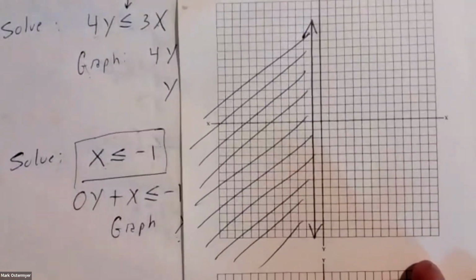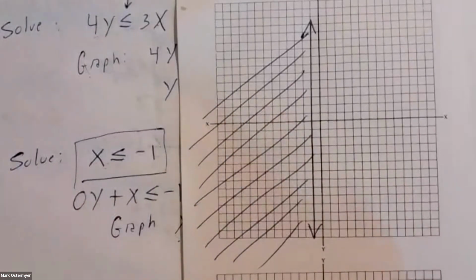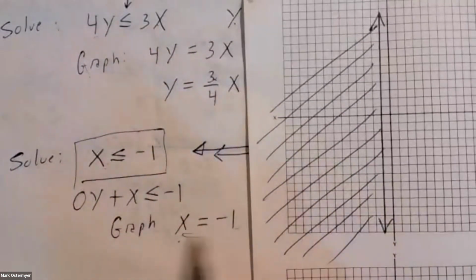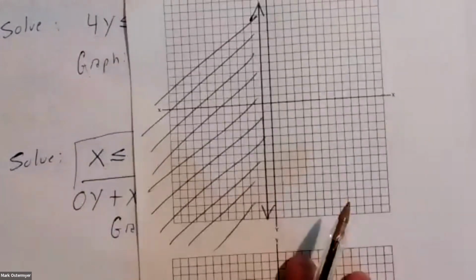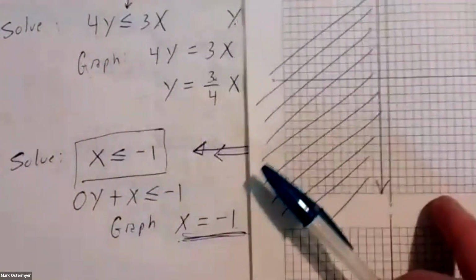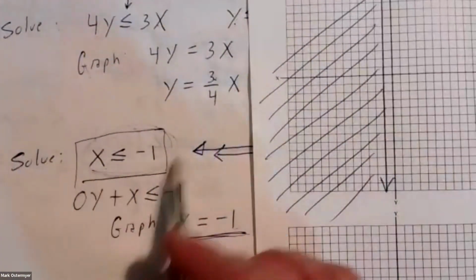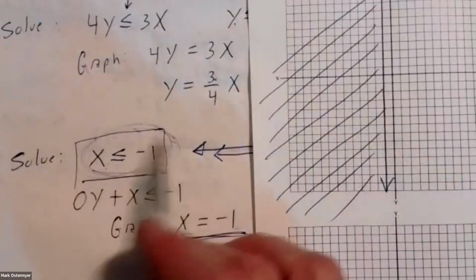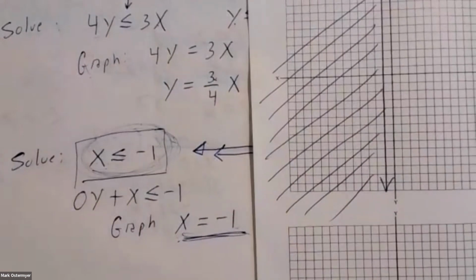That was an easy one to solve. Pretty simple, huh? Because the graph is just a vertical line. All right. So any point that lies to the left or lies on a vertical, a solid line would be a solution to this inequality, technically in two variables, x and y. All right, that one's done.